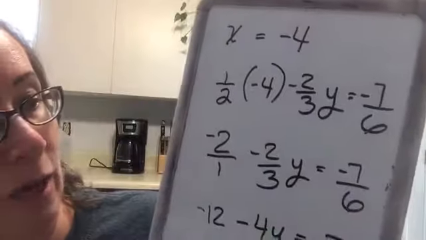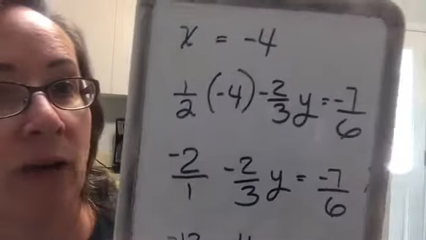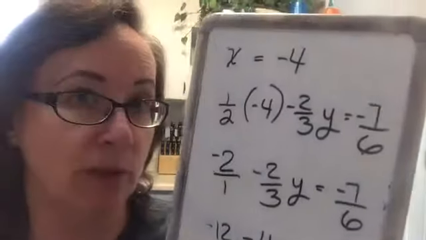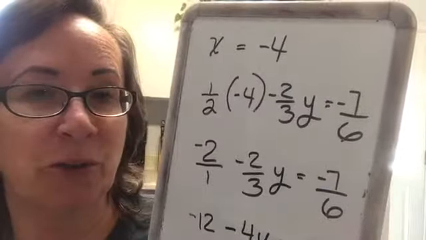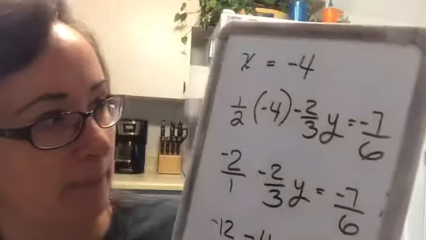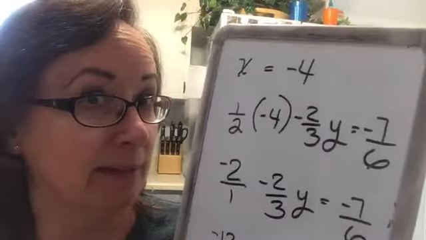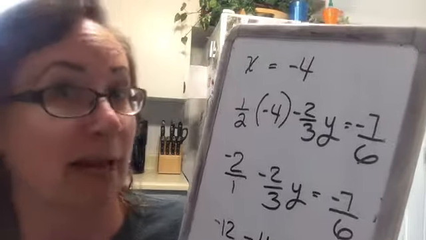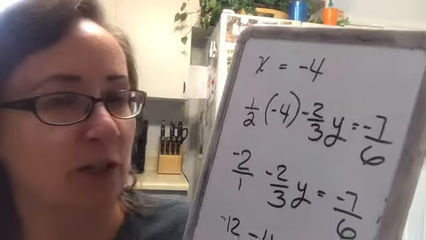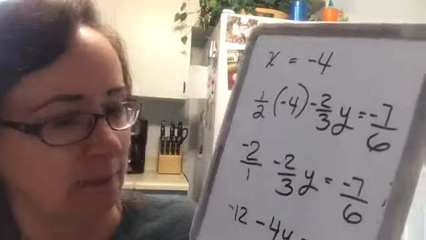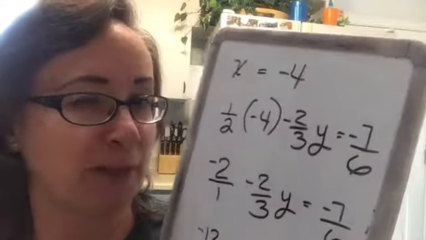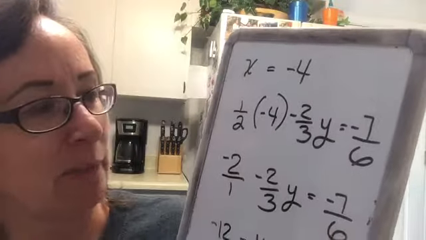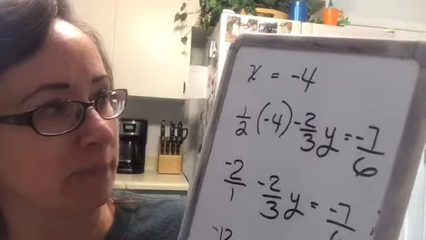So now I have gone back to my original equations. Okay, you don't have to. You can go back to the one that you've already simplified. You could have made a mistake in simplifying your equations. So it's probably best policy to go back to your original, but honestly, a lot of times I go back to my one that has the whole numbers instead of the fractions. But I'm going back to one of my equations, okay?